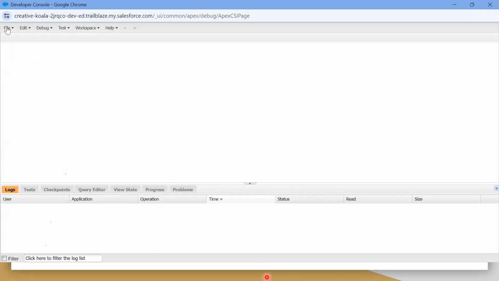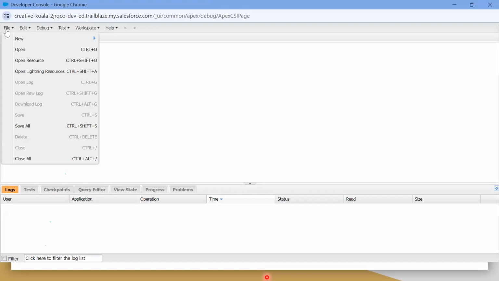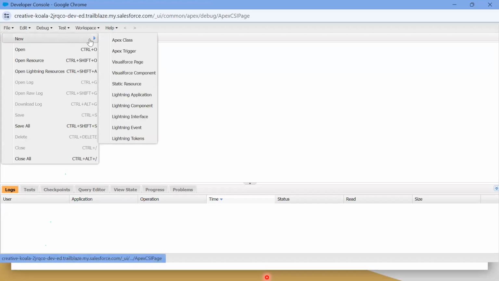In this, you have to open File, then you can create any of the programming items, whether it's a class, trigger, Apex page, Visualforce page or Visualforce component, Lightning application, Lightning component, anything.